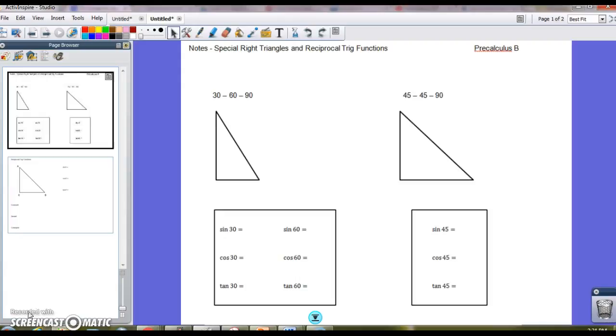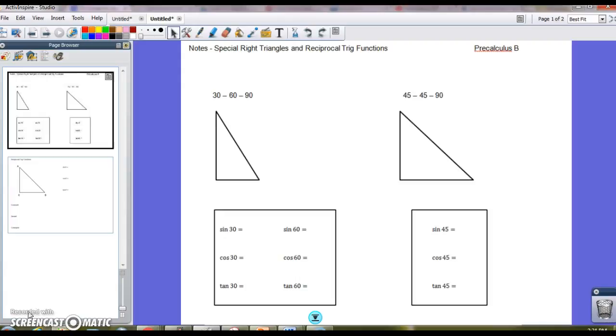These trig functions you should know. They should become automatic for you. Now with that said, I'm not asking you to just run and memorize them so you can just rattle them off. I want you to understand them. But it's something that's going to come up quite a few times throughout the course of trigonometry. It comes up pretty regularly, so it's important that you know them so that you can move through those problems at a decent pace.